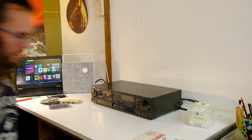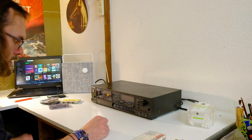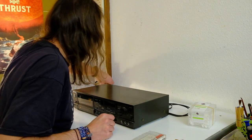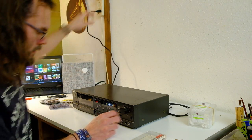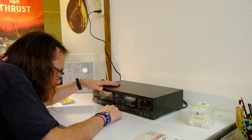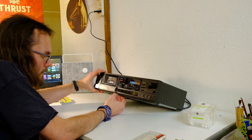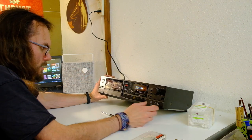Turns out there were 7 decks in the attic that still needed testing, so that brings us to a grand total of 21 machines in this video. Seems like a reasonable amount. I was expecting smoke but I think I just didn't plug in the wire. Loads of chorus — welcome to the 80s. I just noticed a massive dent here, so I think this one had a bit of an accident at some point — this is all warped. This one's dead. So sad, such a cool machine — it's a Technics RSB405.